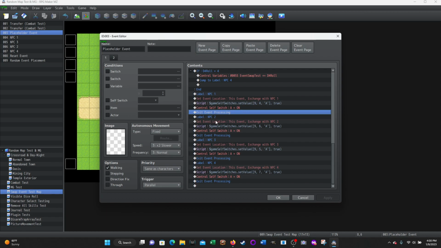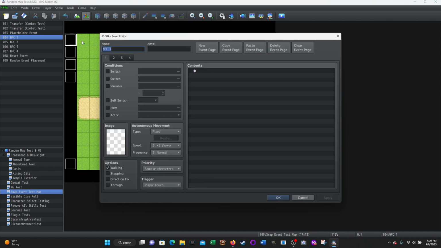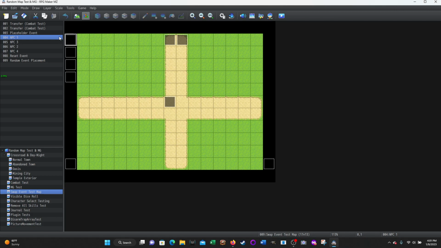And again, same thing if it was jumping to NPC 2, you're swapping with the NPC 2 event. And just remember, this is the map, this is the event, and this is the switch you want to turn on or off. True is on, false is off. And then this one is blank, essentially, on page 1. Page 2 is when we turn that self switch on with a script. The sprite appears, and then you can do anything you want. I mean, you don't have to have multiple pages. It's just basically making the sprite visible and swapping it so that it is now here instead of over here.